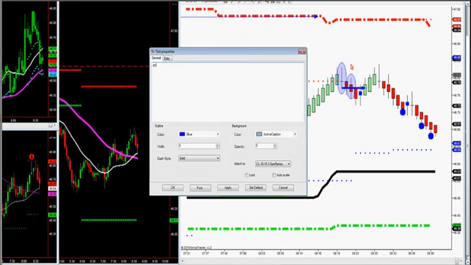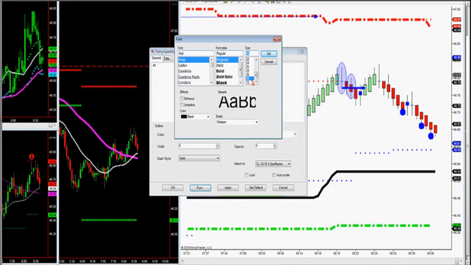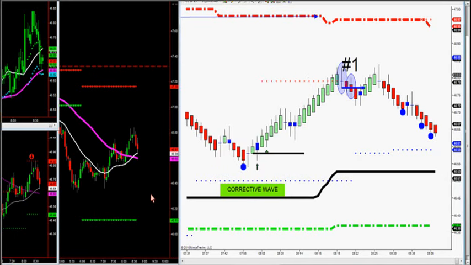Sell the first test of high value area in a downtrend. Sell the first test of high value area, a price or volume profile, the first one it comes to. If they're within 10 ticks, take the outer edge. If they're not within 10 ticks, it's the first one it comes to. There's your number 1 short, exact bar entry.